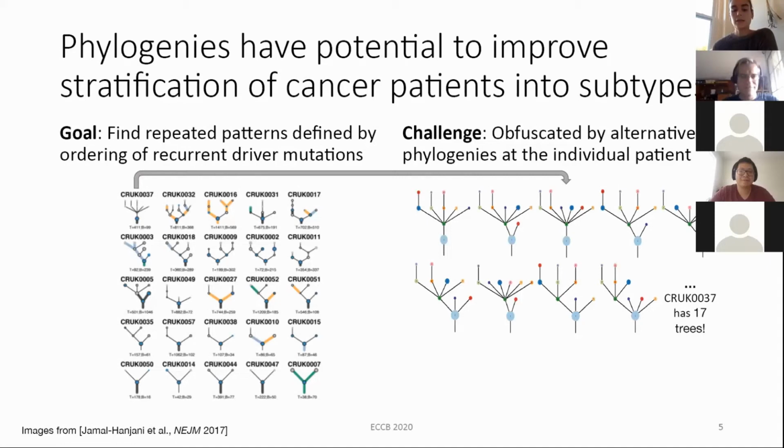Basically, some of the current methods using only individual patients' data are underspecified, and we have this ambiguity. That ambiguity, one, makes it hard to understand that particular patient's tumor, but two, helps obfuscate these repeated patterns, so it becomes hard to identify what is happening again and again at the cohort level.